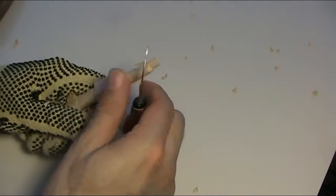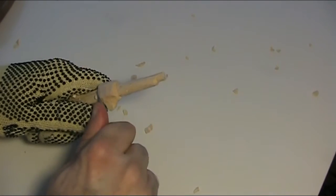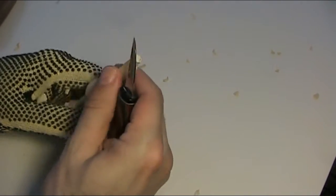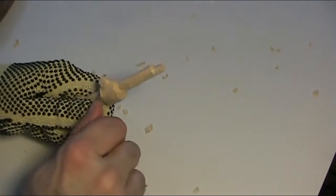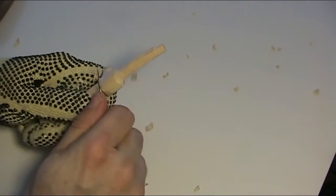There we go, so it doesn't look as massive. Take a little bit of that off. I mean, I just don't want to say, well, it's caricature, so be it, you know, but I still want it to look good. I didn't spend all this time just for it to not look good. Okay, I think that is better.